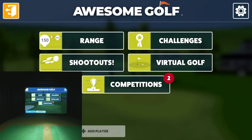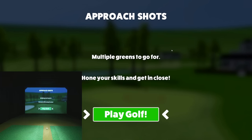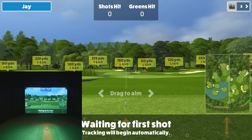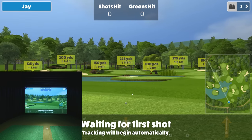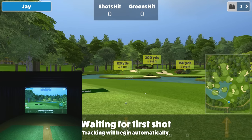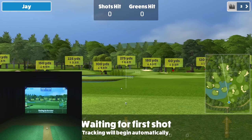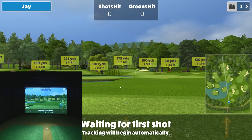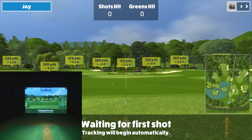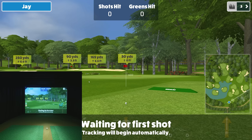Let's go over to the software — we'll go to Range and then I'll show you this cool practice facility. Go to Approach Shots and once you enter, you'll see this amazing practice facility. They have everything from island greens to longer iron shots from 225 and 200 yards. There's even a driving shot down the middle 275 yards to a tight fairway. There's a 60-yard shot right in front of you, and check out this one over here — a 30-yard shot.